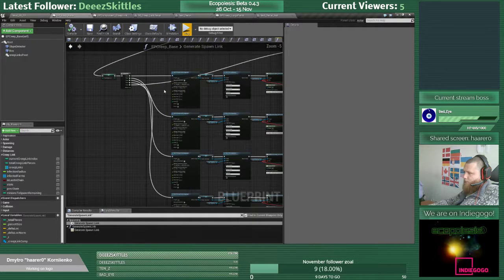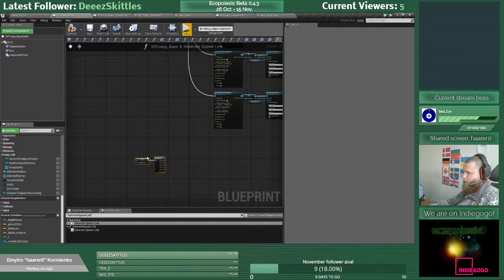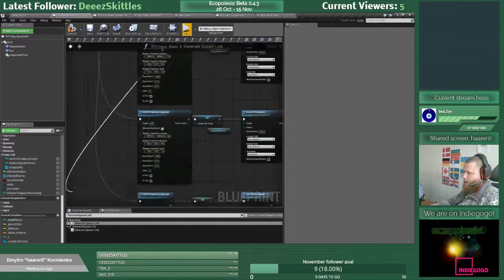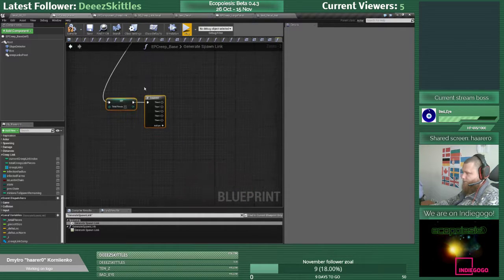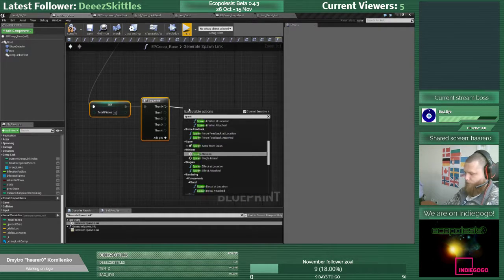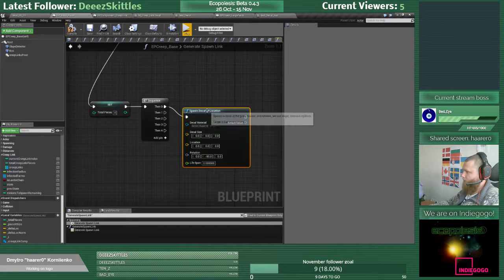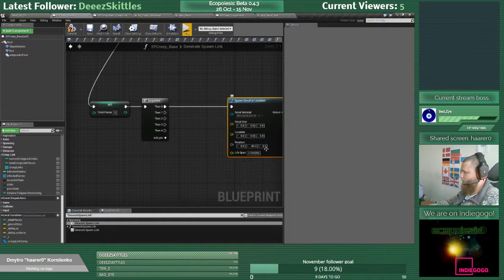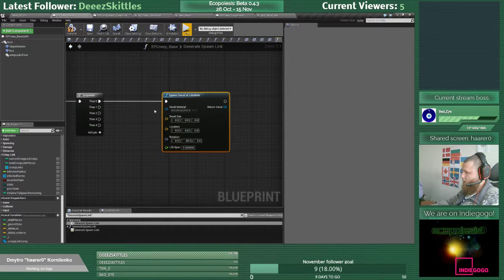Alright, let's check one more thing. Spawn decal manually. Instance, nickel sizes, let's say 520, 12.